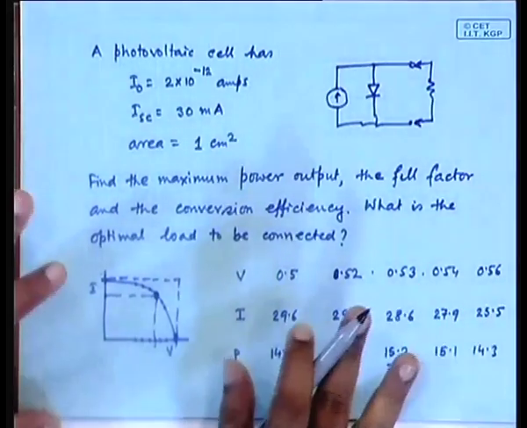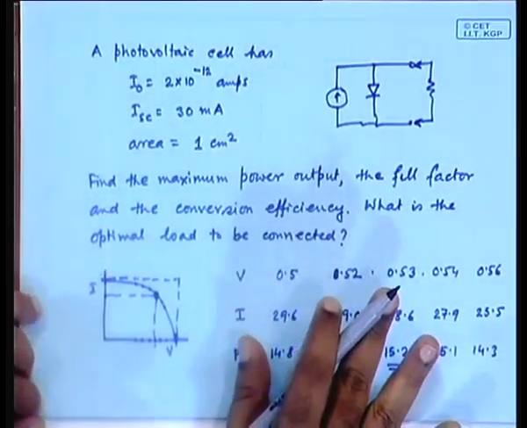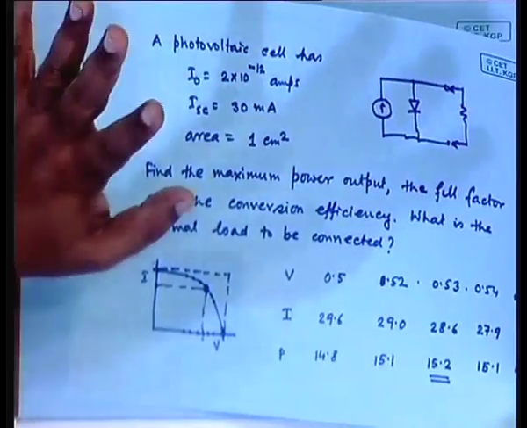Clear? That is how problems are to be solved. When you are actually given problems in the exams, that is how you do it. Normally, when we give problems in the exams, we will try to make it simple enough so that it can be done with a calculator. But when we give assignments, then you have to do it with a computer. Then you will have to consider RS, RSH and all that. Okay. Clear?